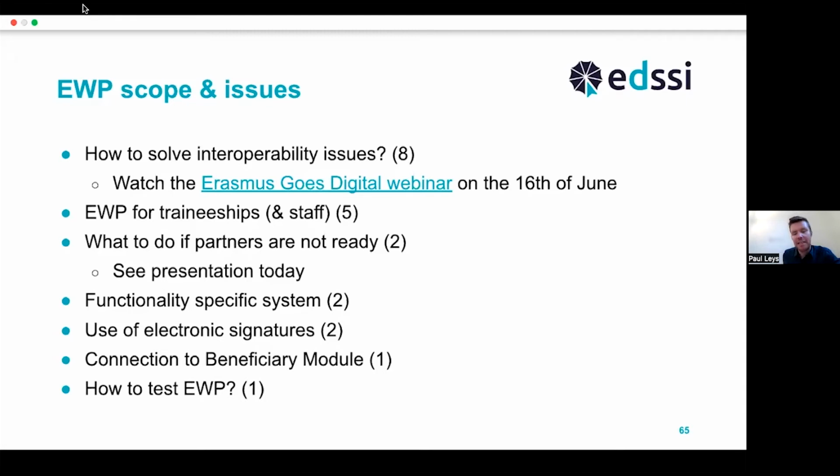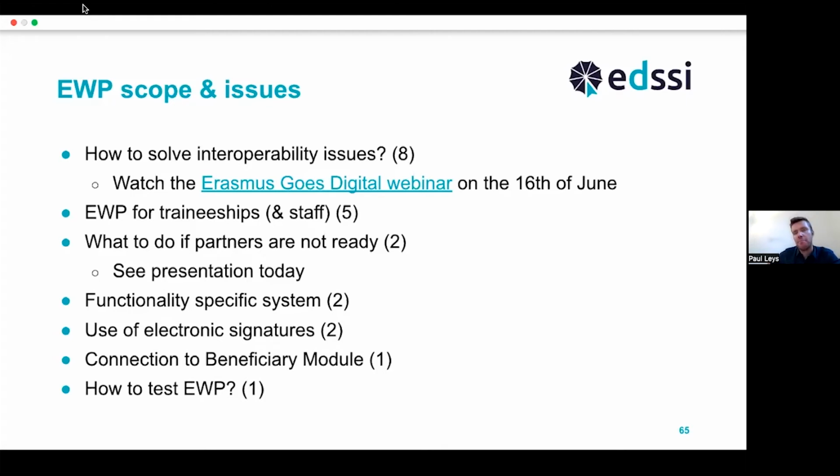What to do if partners are not ready? I think I already hinted towards that. Focus on those partners that are ready, because many of your partners are connected and you can already exchange a lot of data with them. And then the others will follow shortly, hopefully when the interoperability reinforcement plan comes into focus, and that we get the first results from that. But really, as many higher education institutions are connected via the dashboard, it should be possible to exchange learning agreements, interinstitutional agreements with your colleagues also using the dashboard without any problem.